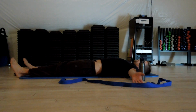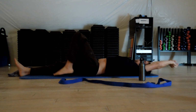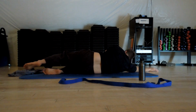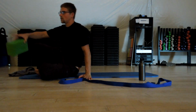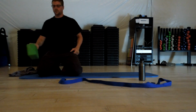Feet together, arms up overhead, one last full body stretch. Bend the knees, roll over to your right side. And press yourself all the way back up. Nobody wants to come out of that position, do they? Feels amazing, right? Everything's nice and supple and soft.